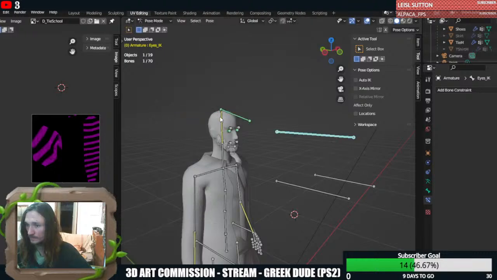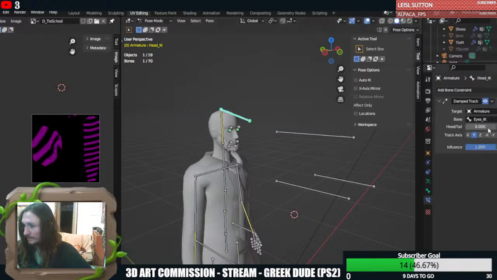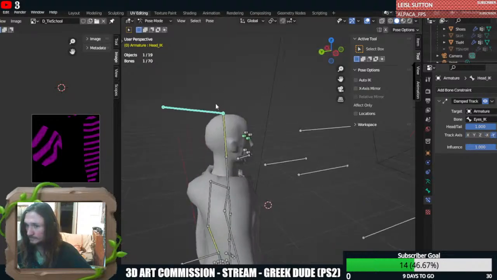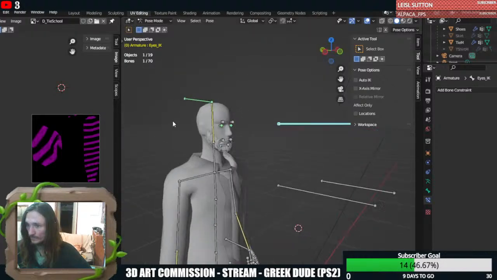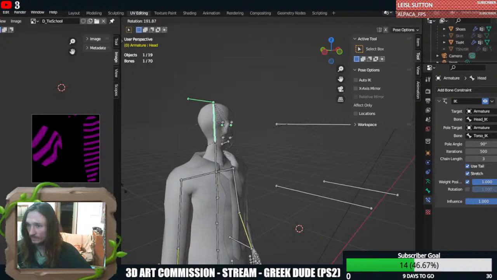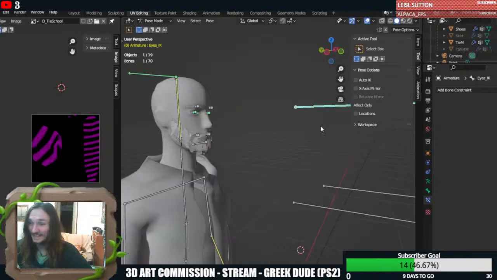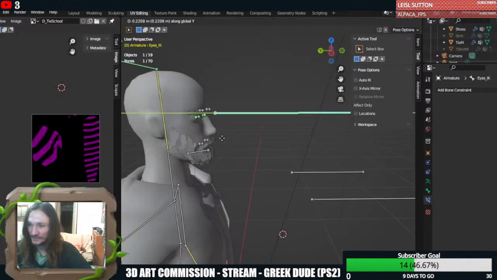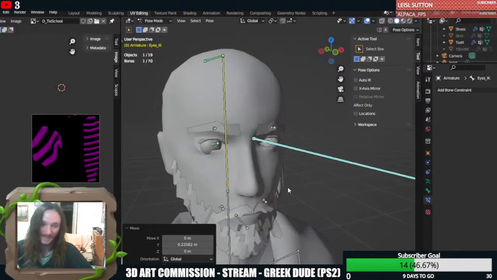Very exciting. Why is that not rotating? Why are you not working with me? Some constraint. Yeah, mathematically it should go cross-eyed if you pull it too straight. Good maths.